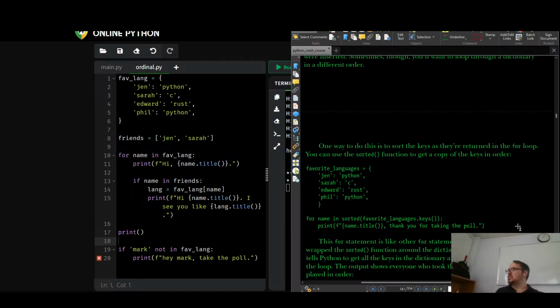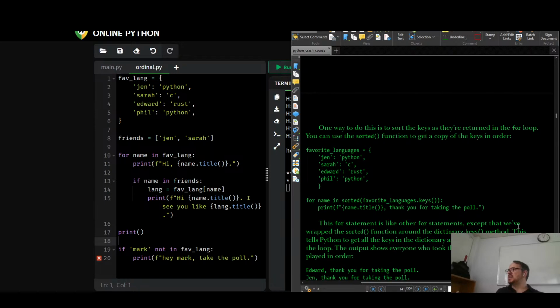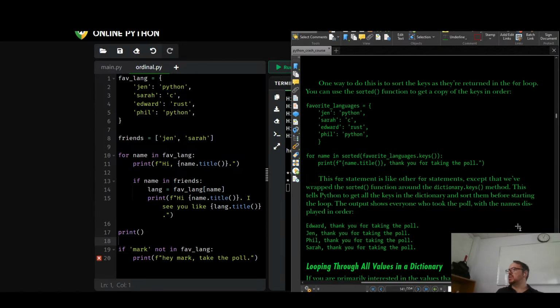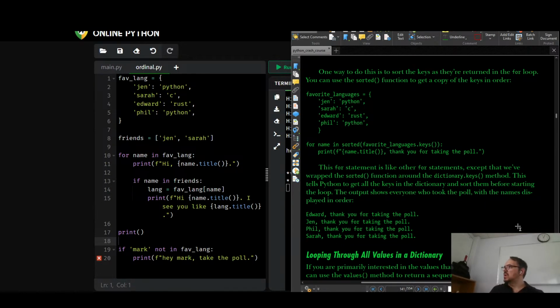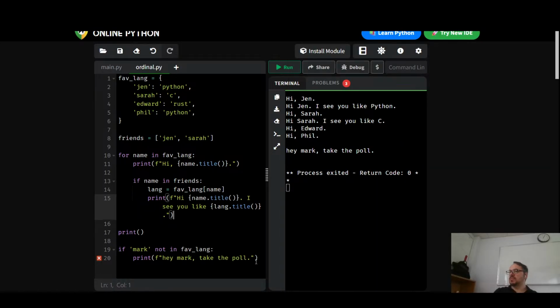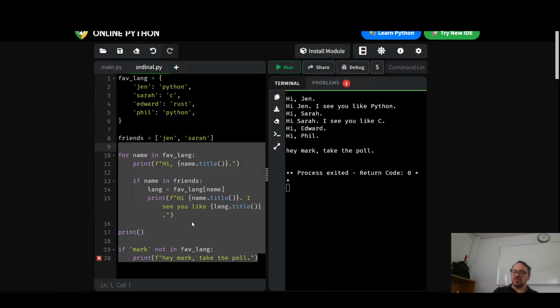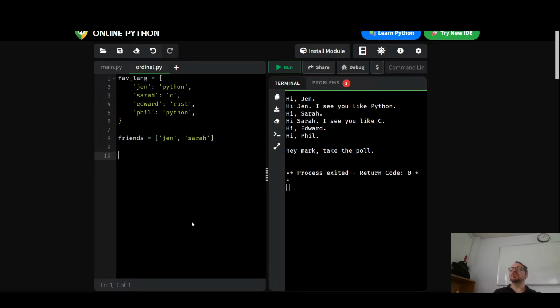One way to do this is to sort the keys as they are returned in the for loop. You can use the sorted function to get a copy of the keys in order. So remember, sorted does not actually change anything. It just returns the sorted list, but nothing is saved. Or the sorted dictionary in this case.